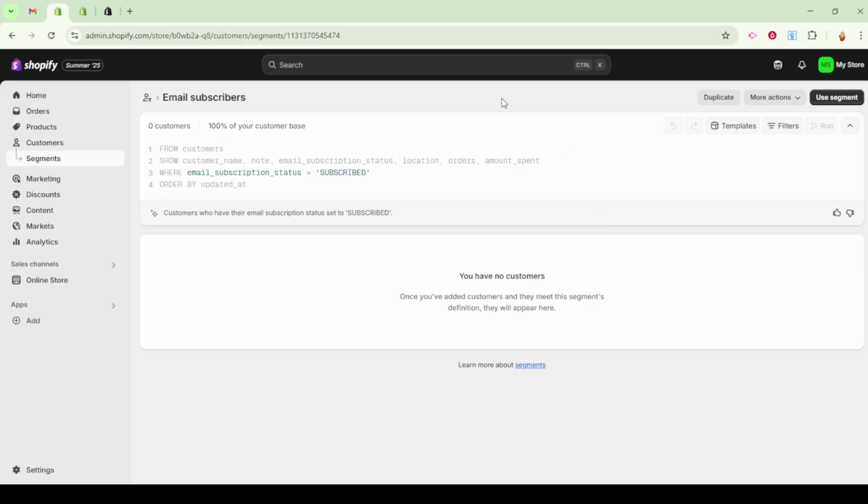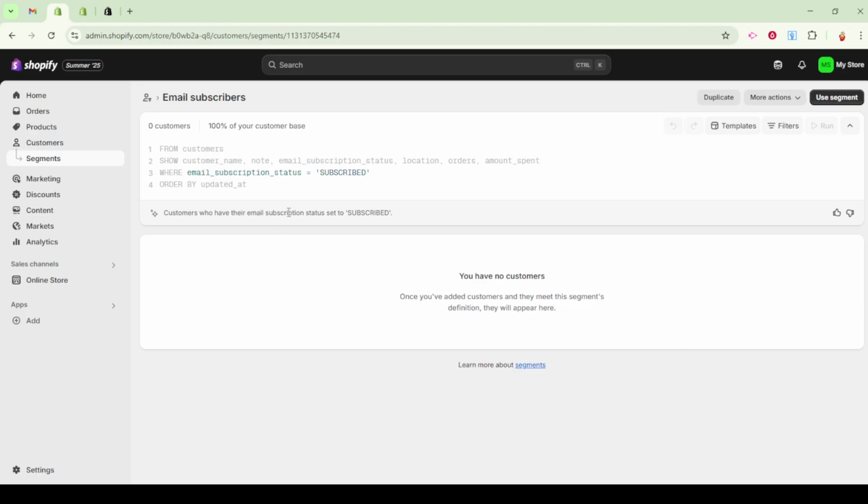To verify your changes, click the Run Query button, or you might see another option denoted by a small arrow, simply labeled as Run. Run this query to see which customers meet your specified criteria. The resulting list of customers will appear just below the editor, providing a clear snapshot of who fits into your newly refined segment. Furthermore, take note of the number displayed above the editor, as it indicates how many customers fit the bill. It's a quick way to gauge the reach of your segment.